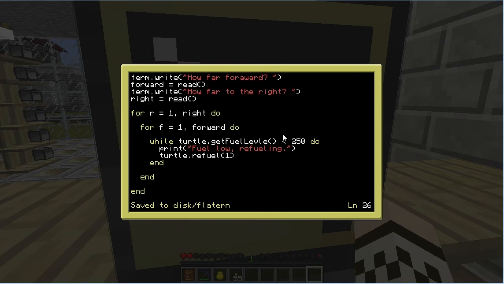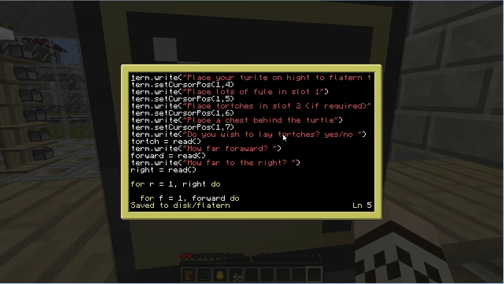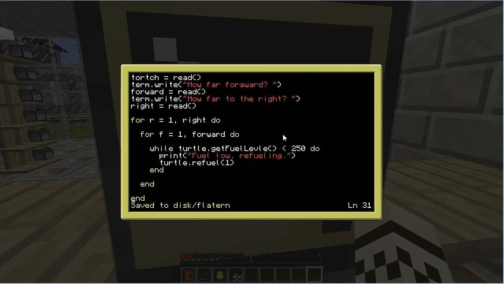And therefore, we're going to go forward all the way to the end, and then we're going to move to the right, and then go forward again, and again and again, and just keep doing that over and over until we've gone all the way to the right. It's going to be fantastic. And then we're going to also lay torches if they want us to. Did we read in, do you wish to lay torches? Yes, no, turn right. So yeah, we're going to have that integrated in there as well.